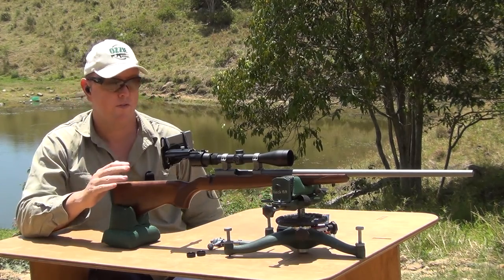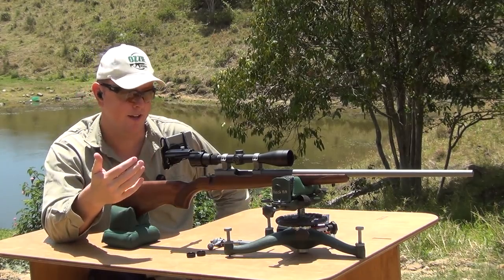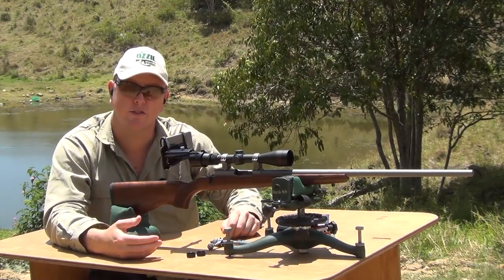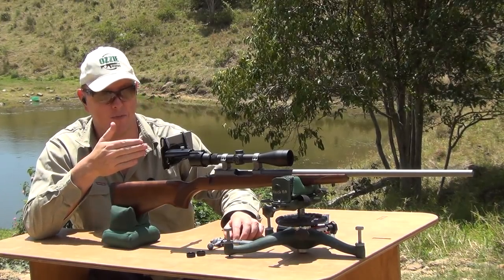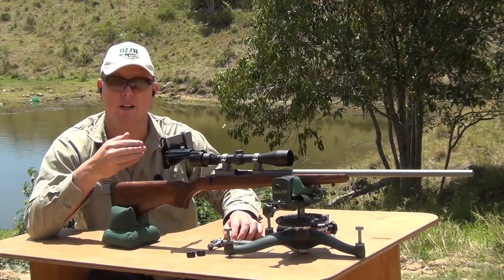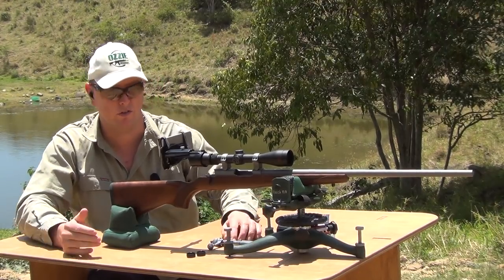So we've got our rifle here. Now, obviously, I've got a scope cam set up on it here. I've got the bolt removed. I've got the turret caps taken off the actual scope because I'm pretty much ready to go and show you how I do this. So it's going to be a little bit difficult, guys, looking through the scope cam to do the sighting in, but I actually want to show you what I'm looking at so that you get the best description and understanding of how this works.